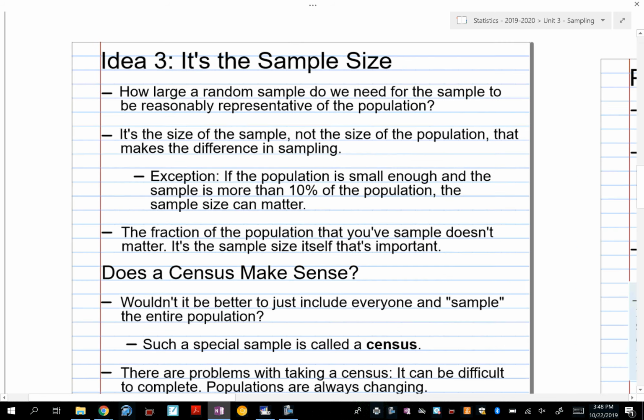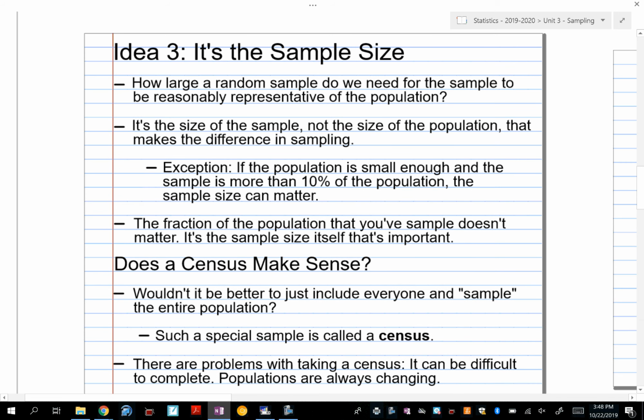Okay, the sample size. I already mentioned this, but whenever you're thinking about a sample versus a population, it's always about the size of the sample. Remember my soup example. Think about a big pot that's going to feed my family, and when I sample it, I have this little tiny spoon that I taste it with to see if it's ready to feed my family.